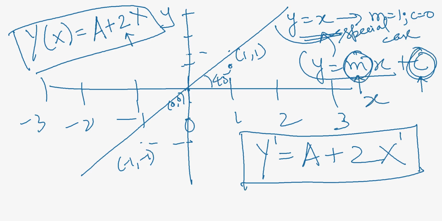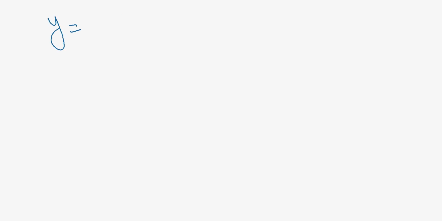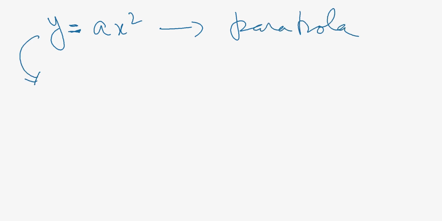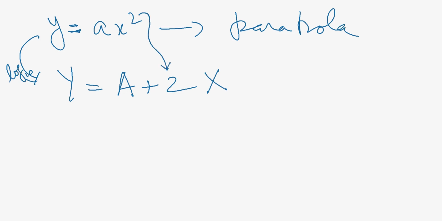Okay. So why we went there: we took it not in the linear form, but in the normal form, or the exponent form, y equal to a x square, which looks like a parabola, right? When we applied the log function, log to the base 10, on both sides, this converted into a straight line. Do you get that? Yeah. And note that whatever the order of the polynomial for the x, that will be the slope of the straight line.